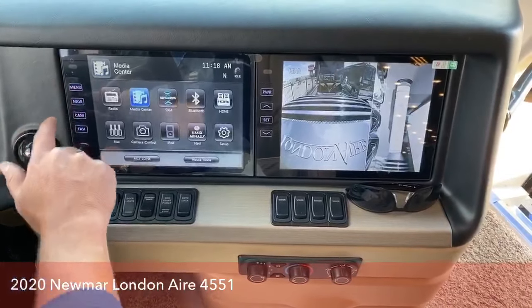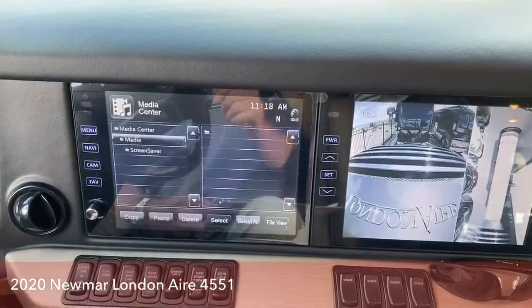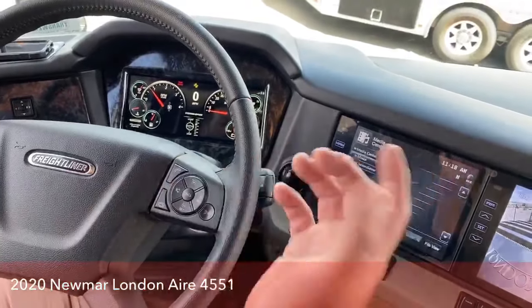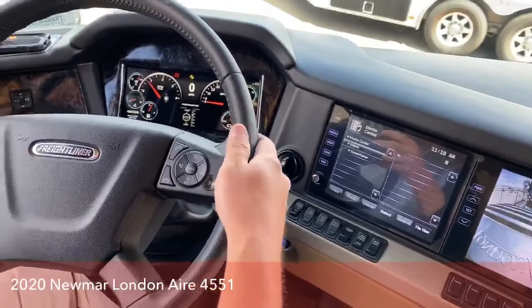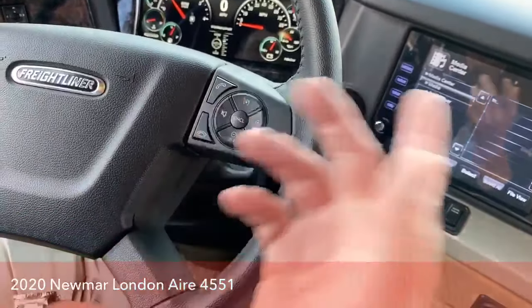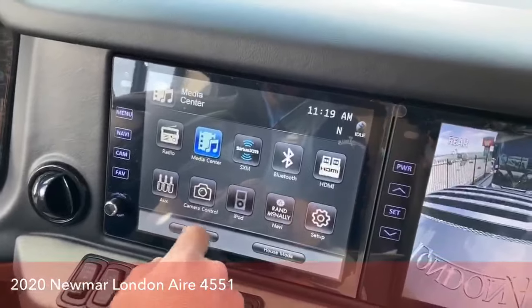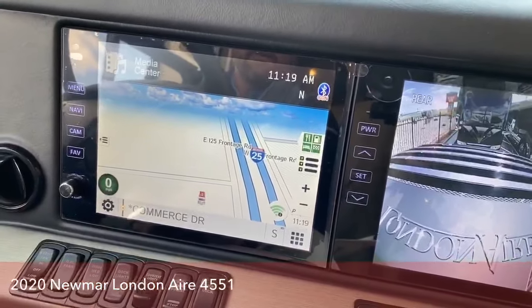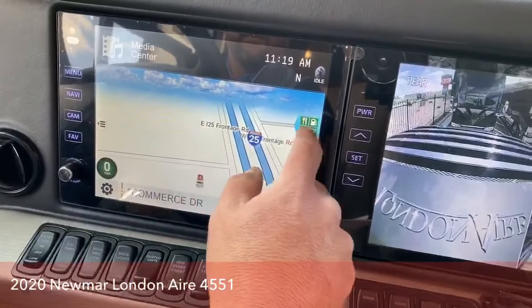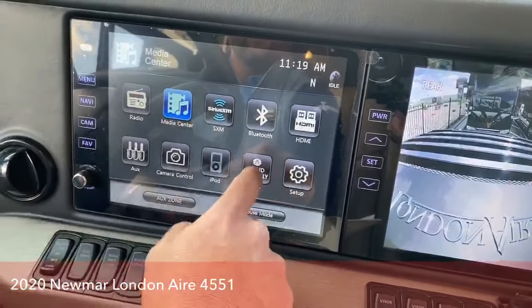Your radio controls are here — it does have Sirius XM radio and Bluetooth, and you can pair your phones to it. On the steering wheel you can answer and hang up the phone, mute the stereo — everything's right at your fingertips. Cruise control on and off, set and resume, also right on the steering wheel. The navigation displays maps while you're driving. It's a Rand McNally system, so it won't take you on roads you're not supposed to be on, and you can find restaurants, campgrounds, and fuel stations — all programmed in.